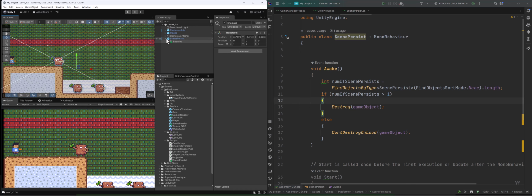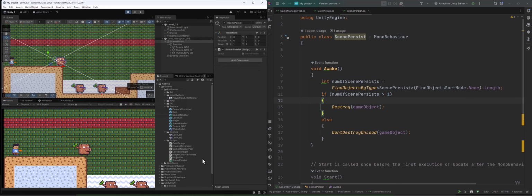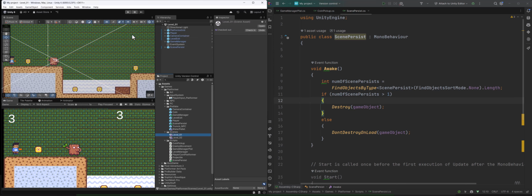What happens is we need a method, and what it's going to do is reset the scene persist to whatever the one in the scene is. What's happening is when we go into the next scene, it's persisting just this object, but nothing underneath it, if that makes sense. Let me show you what I'm talking about. So let me go back to level 01, just to make this clear.